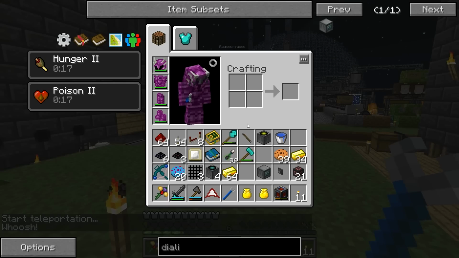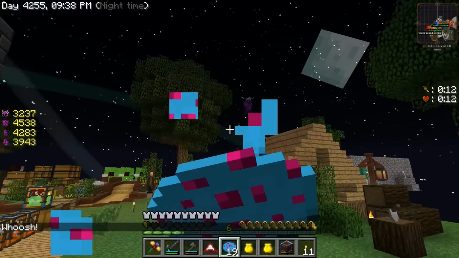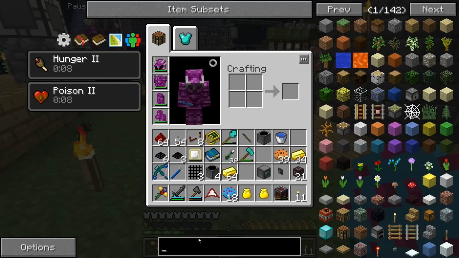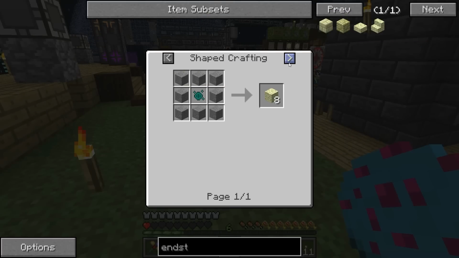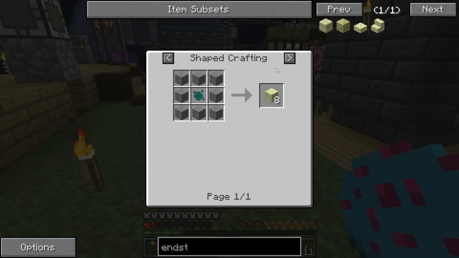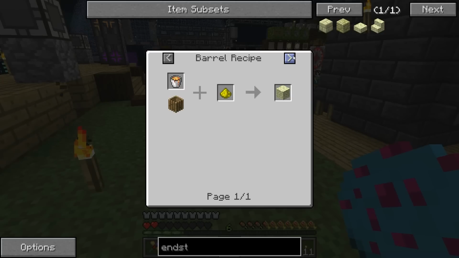All right. So I have a question. How do we get draconium? Ah, there's a good question. So you need endstone, and then I think you got to crush it. Do we have a lot of endstone? Sift it. I'm still poisoned. Endstone. We don't have any endstone. I might be able to make it out of Manicio. Endstone takes Enderman essence and stone. Okay. So, yeah, Enderman essence.